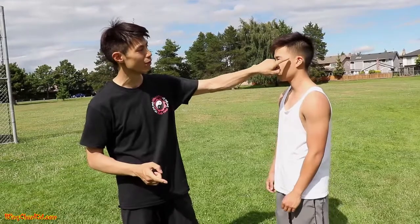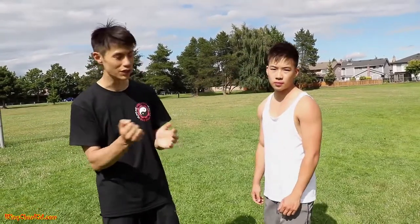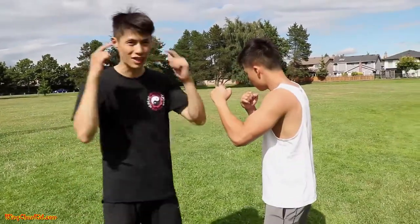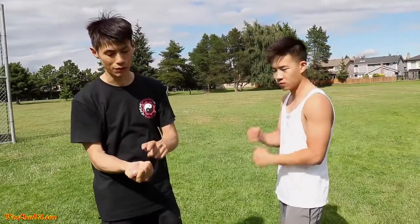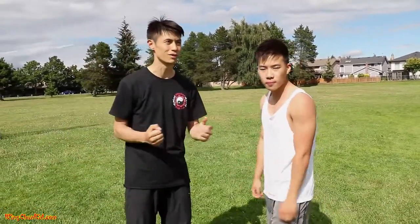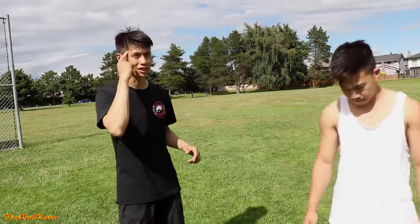The second target is the temple, either side. One way to strike the temple is the palm strike — you can use the heel of the palm or the center of the palm right on the side of the face. Another weapon is your knuckles. I've seen old cops just go up to a guy and knock them out with just one hit, right on the temples. That's the second target.